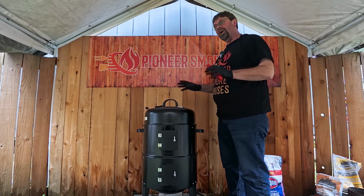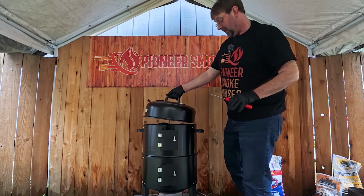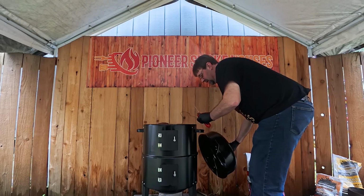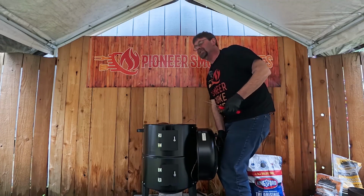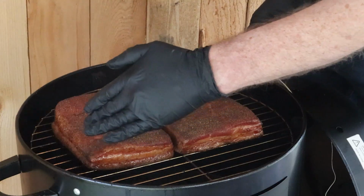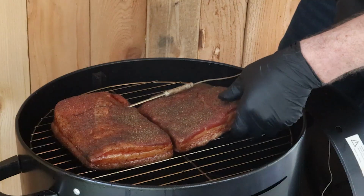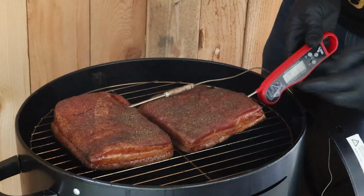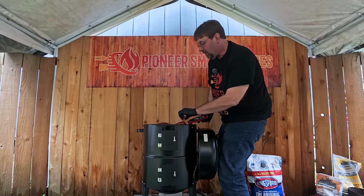All right, so it's been almost another hour, and I got to tell you, this is looking great. So I'm going to go ahead and take the lid off. And again, I was still off a little bit on the thermometer. It's showing 180 degrees, and it's really not. So let's go ahead and take this here, and then I'm going to try to get it in the center. You know what? Let's grab this one. We're showing 141.